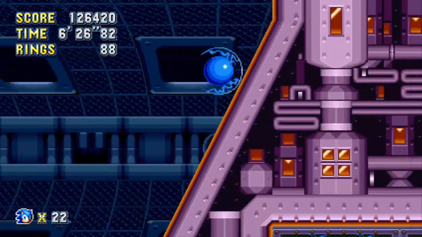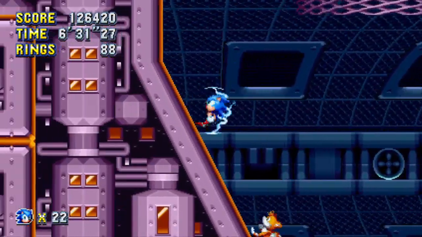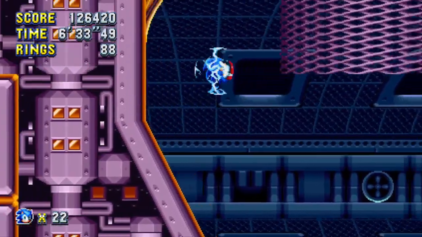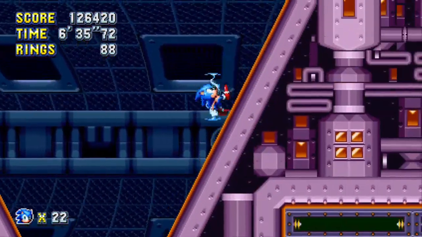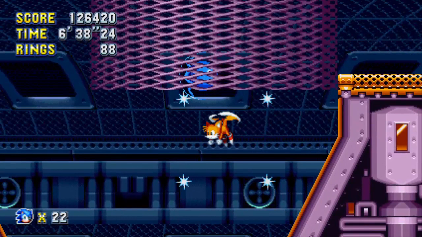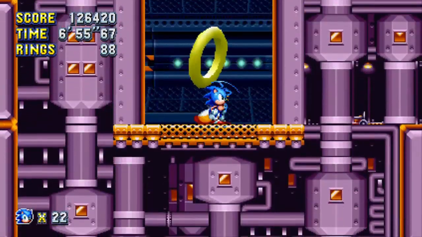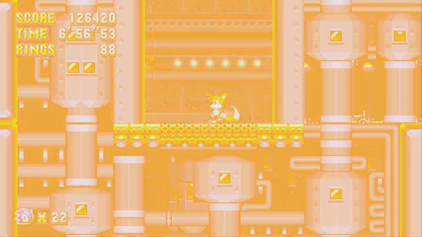This doesn't feel right. Tails, help me. Please. I don't think I can get up here. But it was possible. Tails! Grab onto me! Okay, I don't think I'm supposed to be up here. Yeah, you can't do anything with that. I put in a valiant effort, though. Ooh, can I push this spike? Oh! I didn't have to push the spike, but I found the thing anyway.